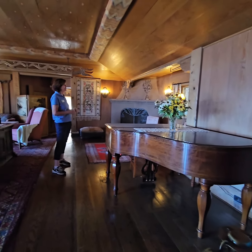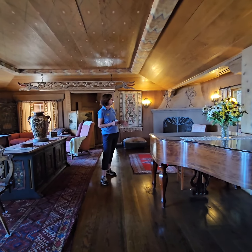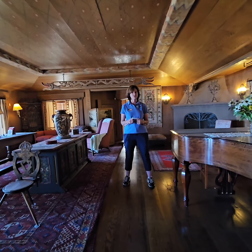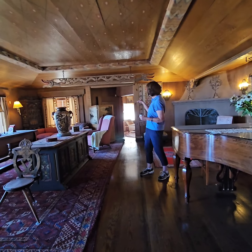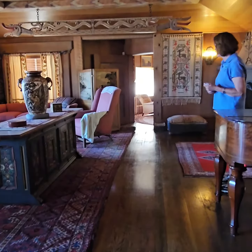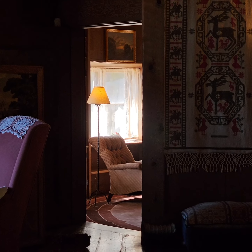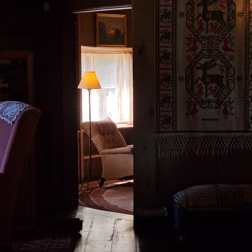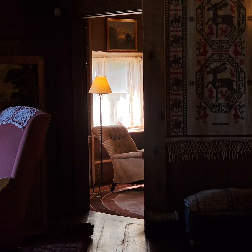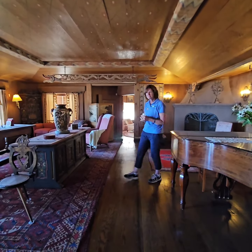All of the metalwork you're going to see throughout the home, the candlesticks, fireplace screens, light sconces, all designed by the architect and then forged on site during the 5 months of construction. Now that doorway in the back of the room gives you a peek into that tower. That's called the Chieftain's Tower. Downstairs here is the library of the home. Lora Knight would use that as her personal office space in the mornings. And then upstairs is a guest bedroom called the Chieftain's Room. But that library was one of Lora Knight's favorite rooms in this house.